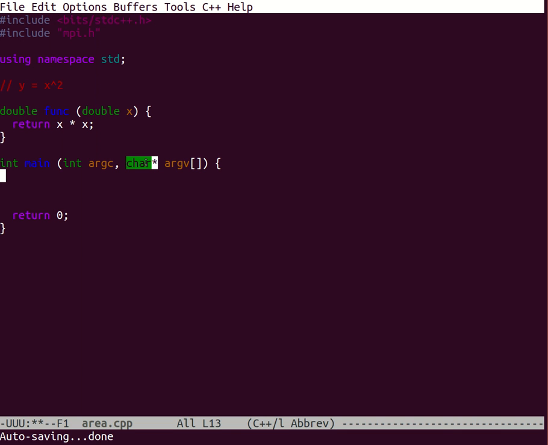So it's not just a single char pointer. It's an array of char pointers. The length of the array is going to be the total number of command arguments, and the content of those command arguments are going to be pointed to by the char pointers. You'll see how we can actually use these two types of command arguments very quickly when we actually try to run this particular computer program.